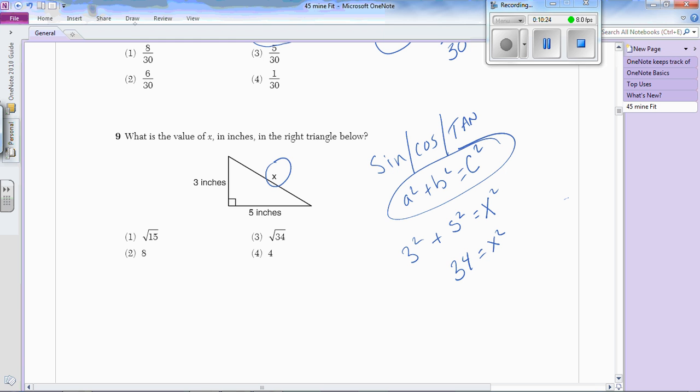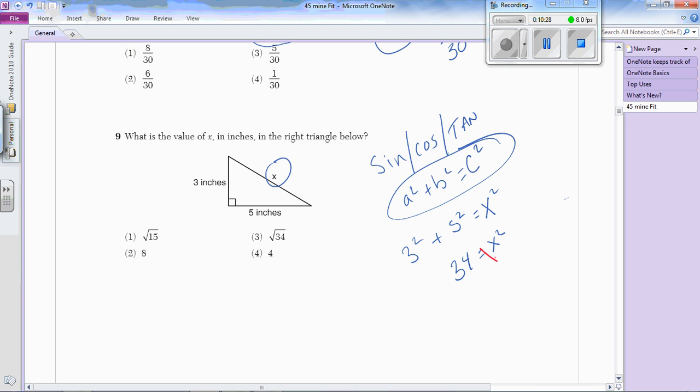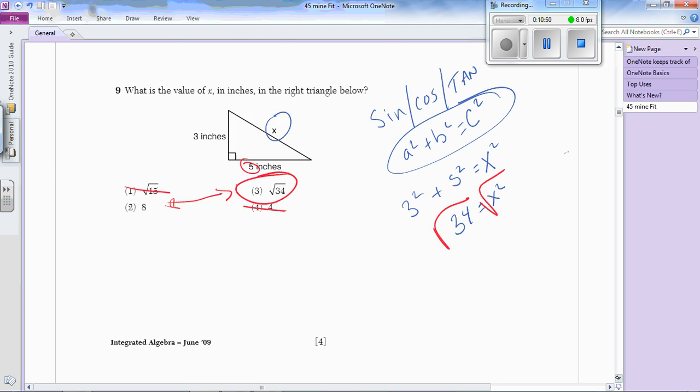And this is the part you all seem to forget at the end. Hopefully, you'll start to remember this. I just take the square root of both sides. And there's my answer. Not to mention, this answer doesn't make sense because you know it's got to be bigger than that. The square root of 15 is less than 4, right? Because the square root of 16 is 4. So that doesn't make any sense. So these are the only two answers that actually make sense. Next two, you'll learn that 8 doesn't make any sense, but that's in geometry.